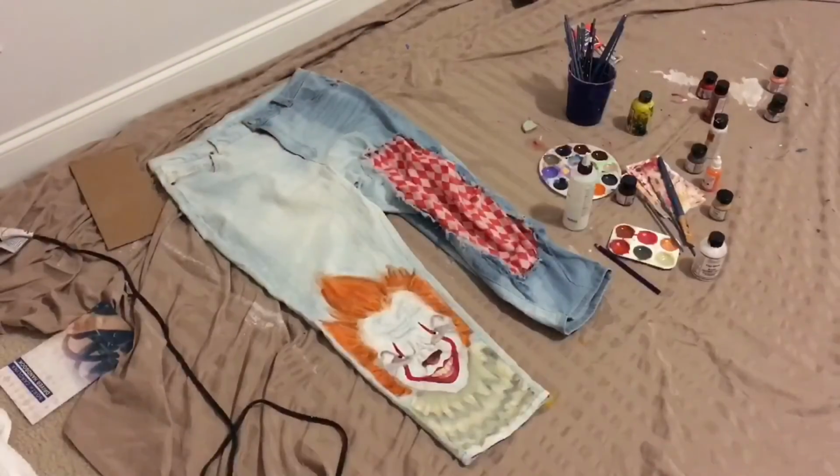So after finishing painting up Pennywise and sewing in this piece of fabric I got off of Etsy, I have to do the two back pockets. I want to paint them with a balloon and the It logo.